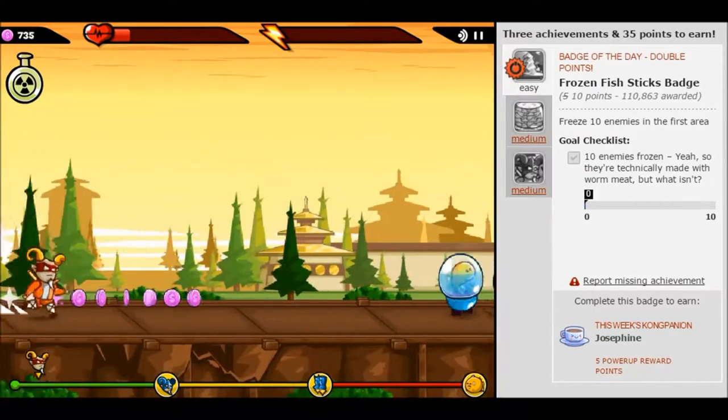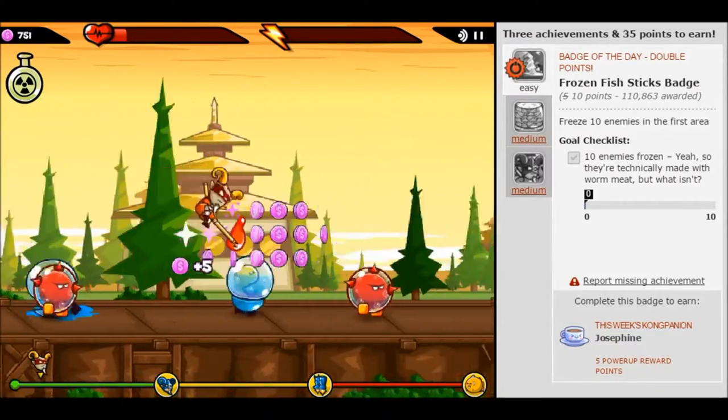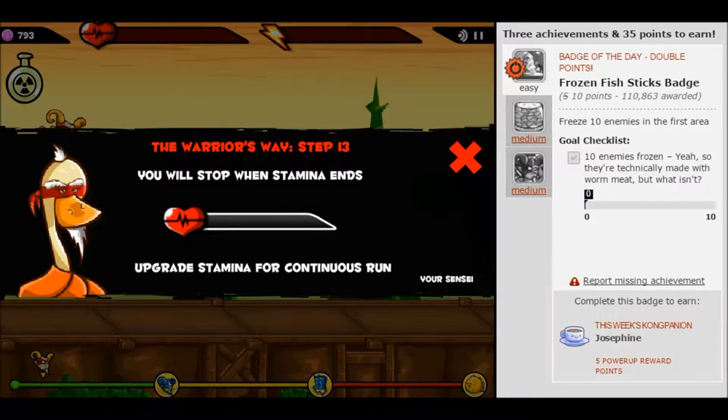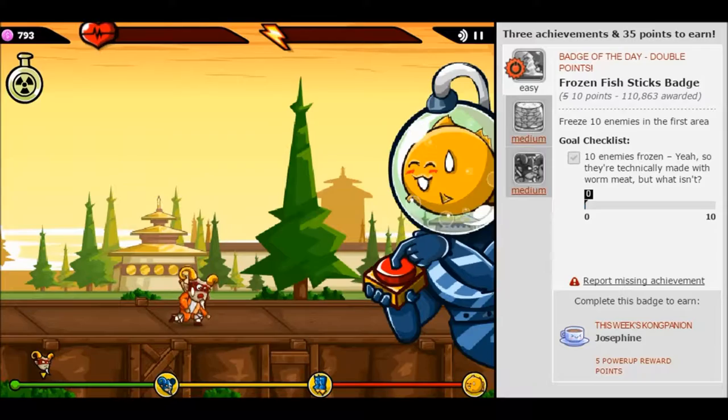So we can jump on some enemies, but not all. Like, not the red guy. Oh, I have to step on them. Oh my goodness. No! You will stop when stamina ends. Upgrade stamina for continuous run. So it is kind of like that. I died.